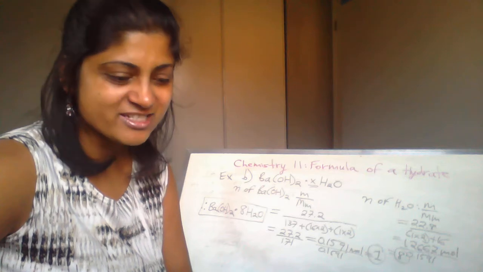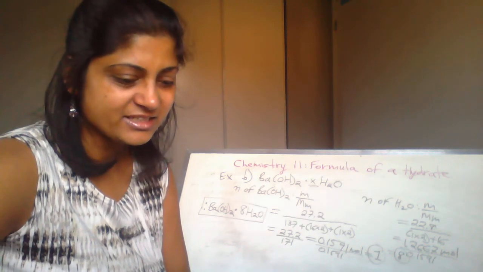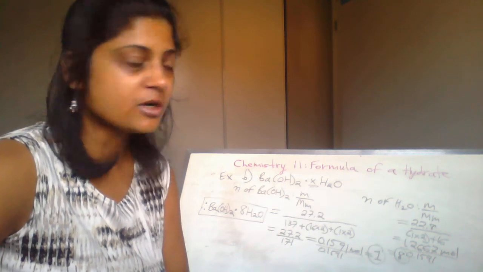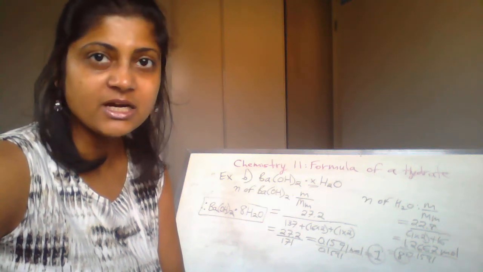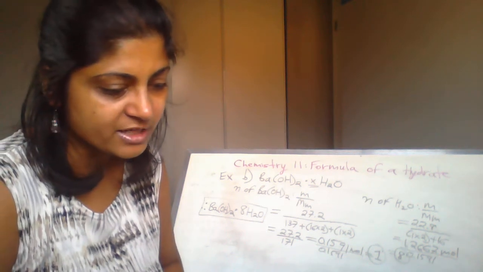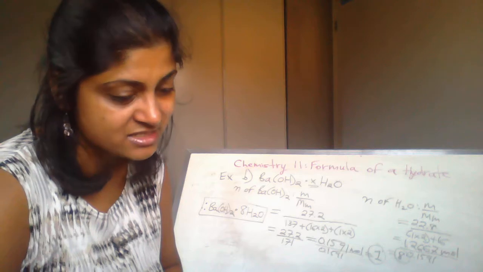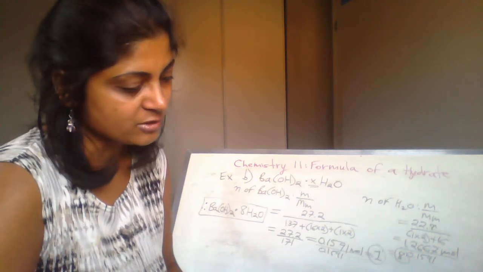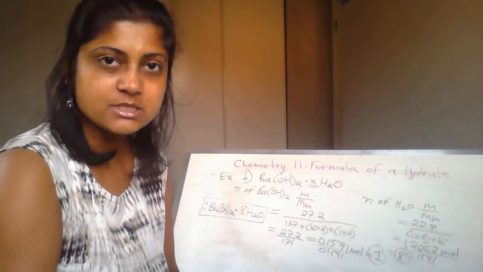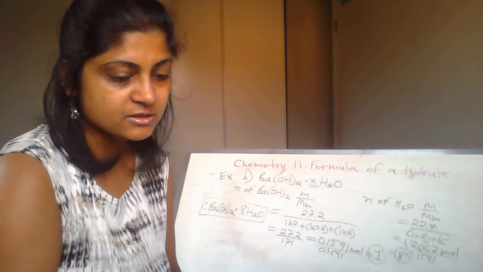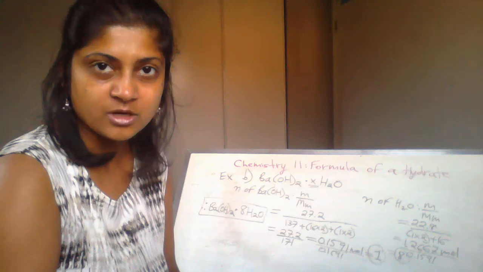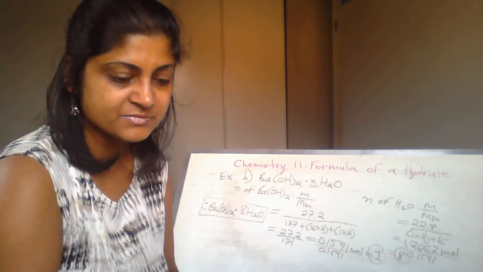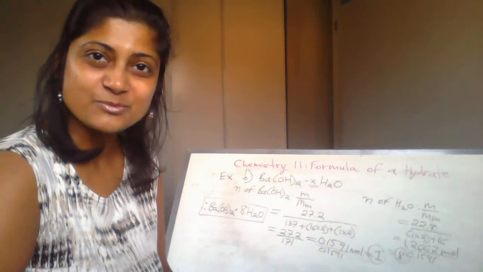Are there any questions here? Okay, so this is basically how you are doing the formula of a hydrate. I can also find the percent by mass of water within the compound as well, and it will always give you the mass of the actual compound itself. So let's try one more example with that.